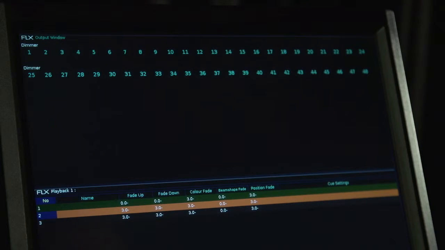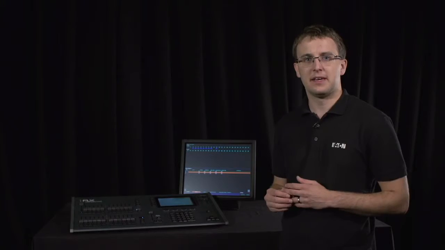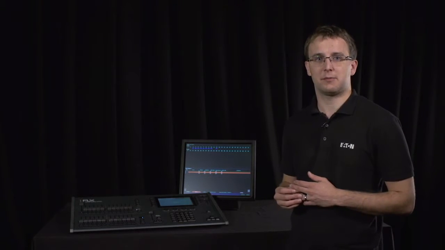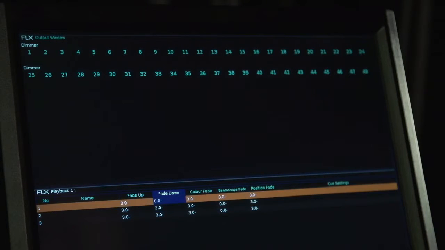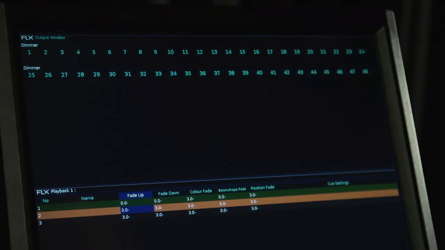Currently, these cues are using the default fade times, which can be changed within the setup. Cue 1 has a default of 0 seconds and all the other cues have a default of 3 seconds, but any of these times can be altered now that we've recorded them. It's a similar format to a spreadsheet on a computer. Each fade time is in a separate cell, and we simply choose the cell we want to change using either the touchscreen or the arrow keys, press enter, type the new fade time, and press enter to confirm.